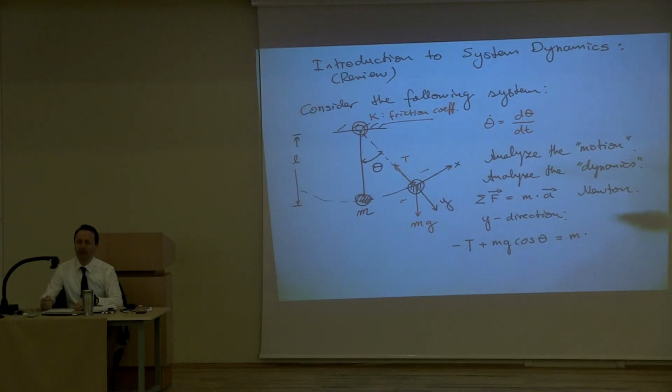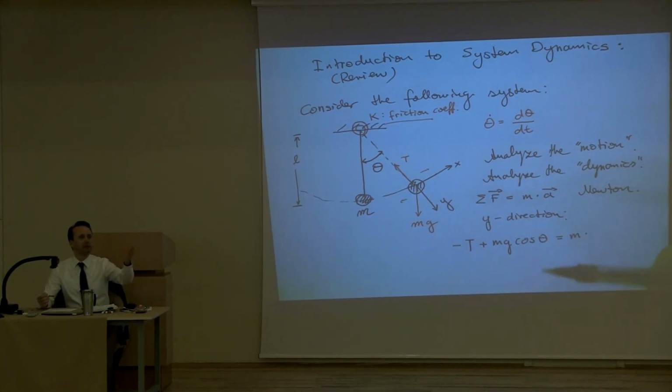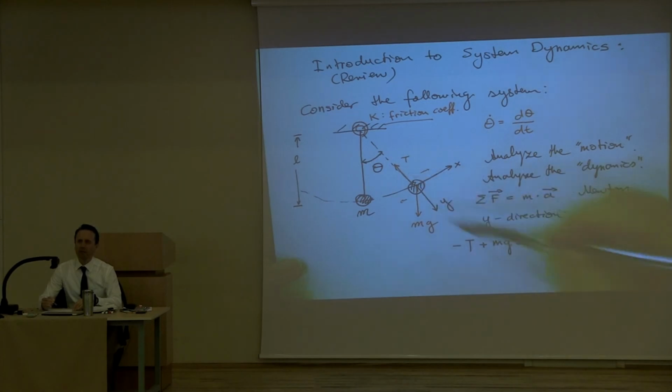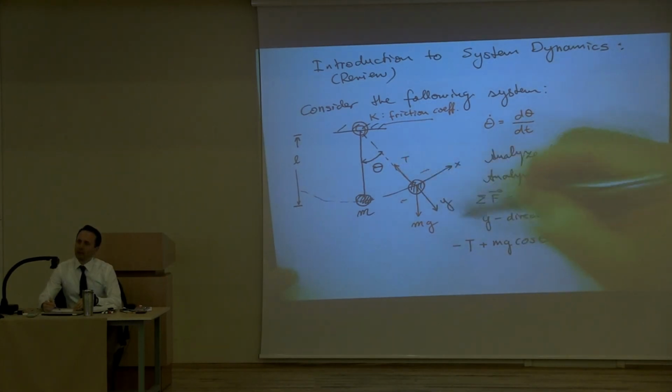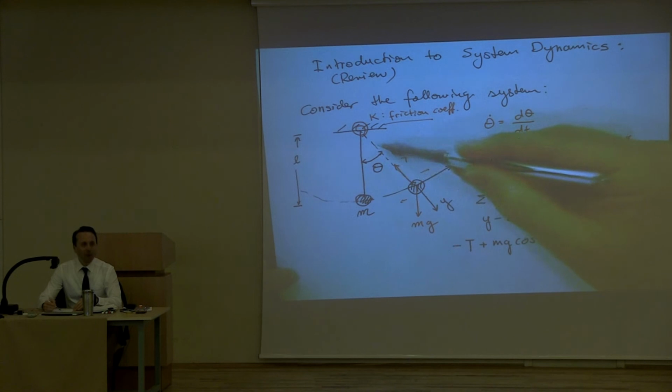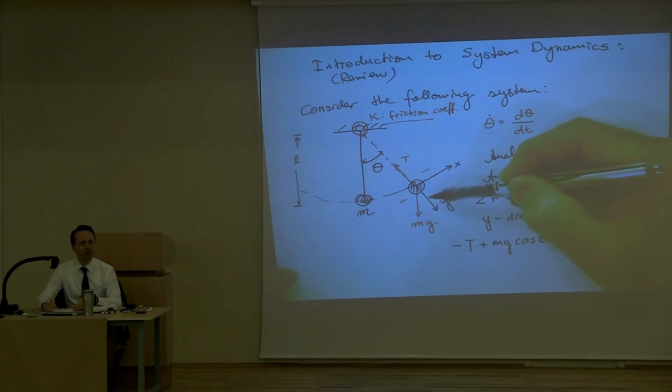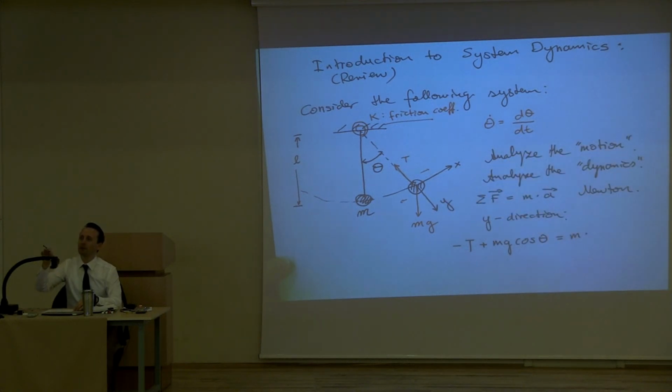Is there acceleration in y? Yes, please. The rope length is constant, therefore there is no motion in this direction, and therefore in the y direction, acceleration is 0. Is that the comment? You are a graduate student, so I want to check the undergrads. Yes, please. So it's going to be v squared over r. Where is that coming from?